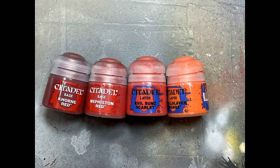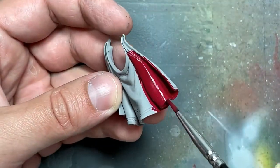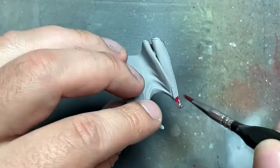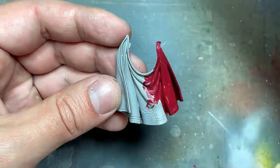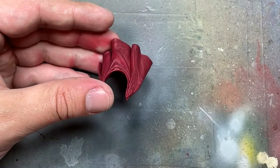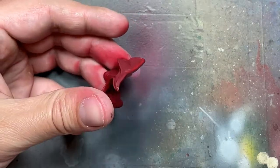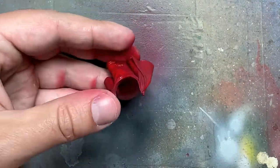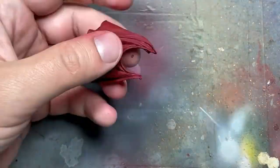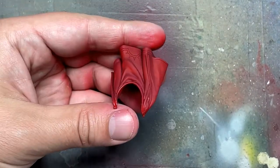Alright, with Corn Red, Mephiston Red, Evil Sun Scarlet, and Troll Slayer Orange, I'm going to be painting the cape. So essentially, I paint a base layer of Corn Red all over the cape. Then with an airbrush, I apply Mephiston Red from an upper angle to catch all the edges and stuff, covering pretty much 90 to 95% of the whole thing. Then I move on to Evil Sun Scarlet and do the same thing, but not as much as Mephiston. And then I do the same thing with Troll Slayer Orange in the end, but less than Evil Sun Scarlet. And it picks out all these things.